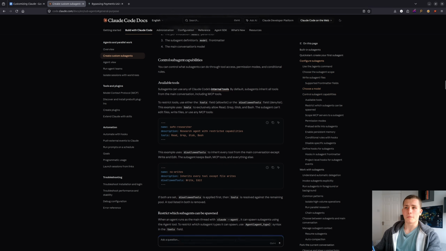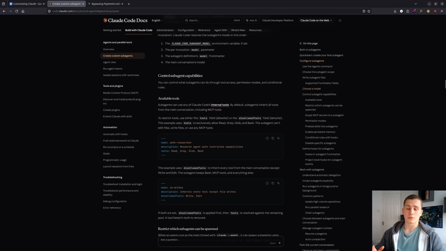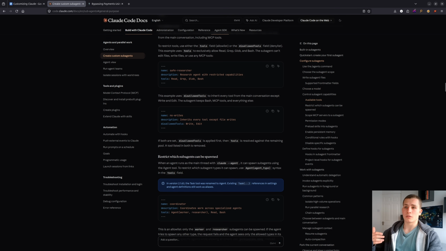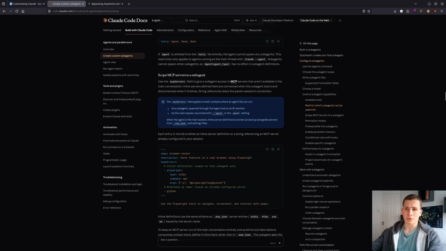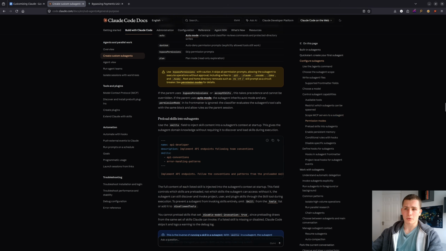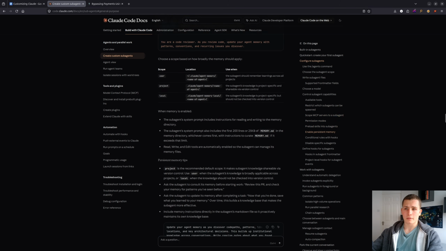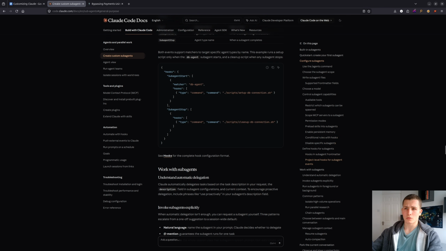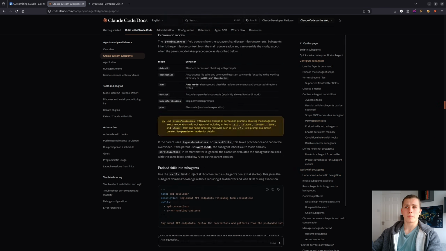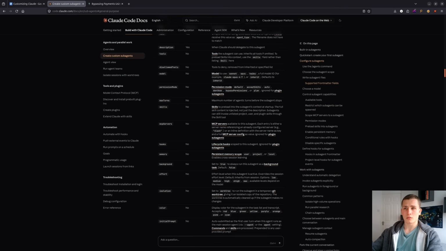Basically, you can limit what tools it can use. So if you don't want your Claude to do any writing, you just want it to do specifically research, then you can limit it to using read tools or grep or these kinds of things. You can disallow tools, and you can limit it to spawning specific agents as well. There was another cool thing, which is you can add MCP servers, obviously, and you can choose a specific model, which was somewhere here. Now I can't find it anymore. Where was that? Where was model?